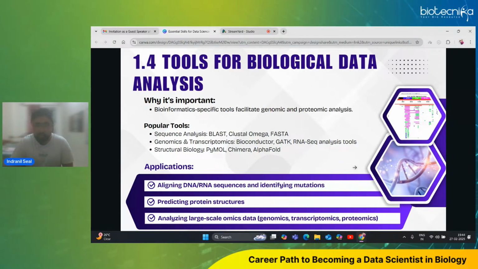So if you're not coming from a biological science community, if you're coming from a quant community, like for example statistics, mathematics, economics, or computer science, then it is also advisable that you start learning tools like R and Python, because your aspect in a pharmaceutical company or healthcare is going to be widely different from people who are running or developing drugs. So, in any company, in any community of biological sciences, there are various aspects.